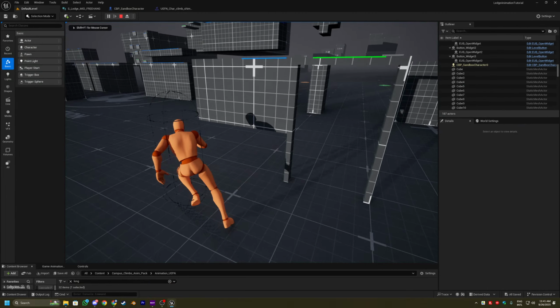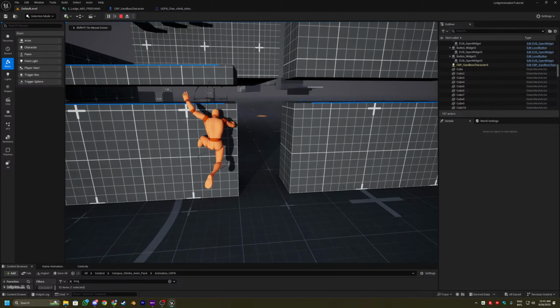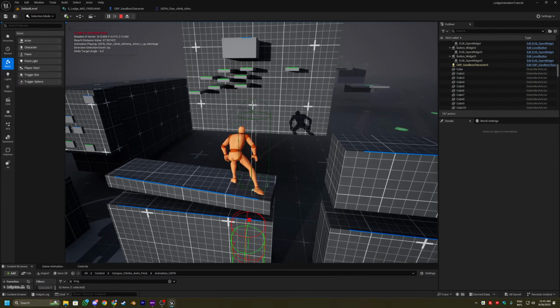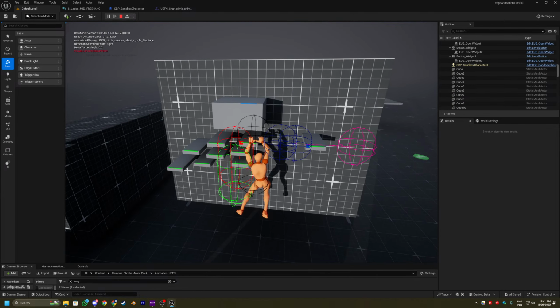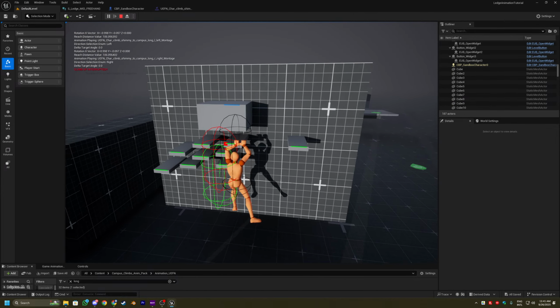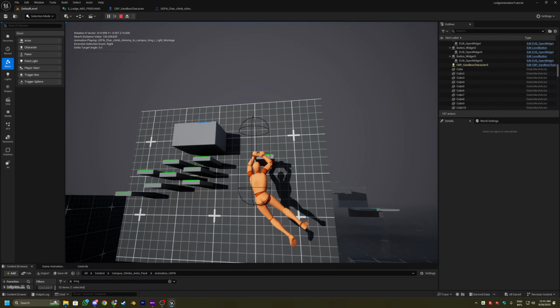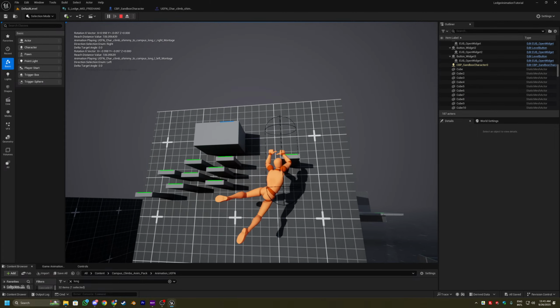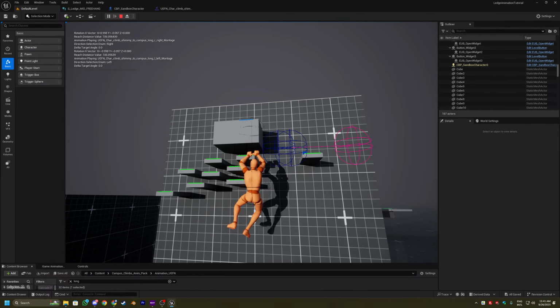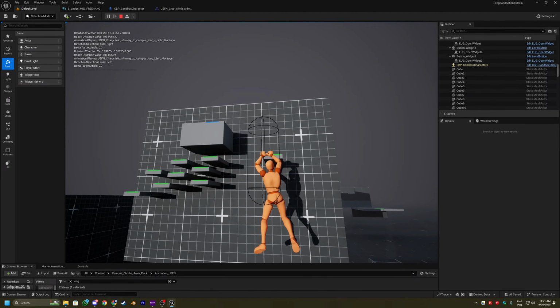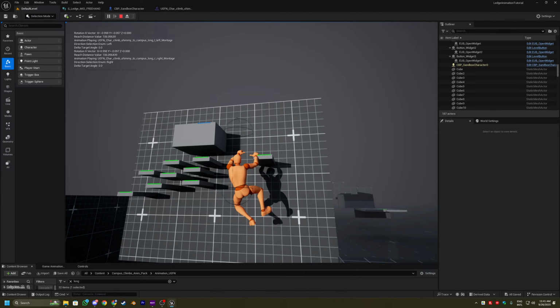So play, let's see. Yeah, it's going to look like this, but as you can see, it's not that much bad, honestly.